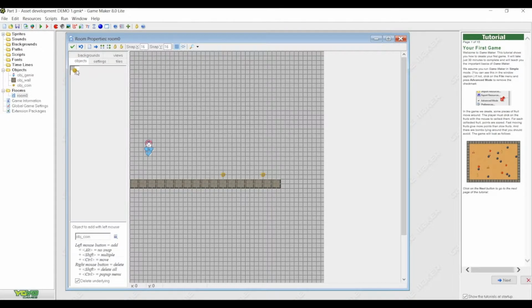So I'm going to go back to my objects, I'm going to change to the wall, and we're going to add in an option here. Look, I'm going to add in one square there, one square there, one square there, and we're going to add in another one up here, just as an example. Maybe I'll do another one here, so the genie's got somewhere to jump onto. Maybe I may have to take that one away. We'll see.